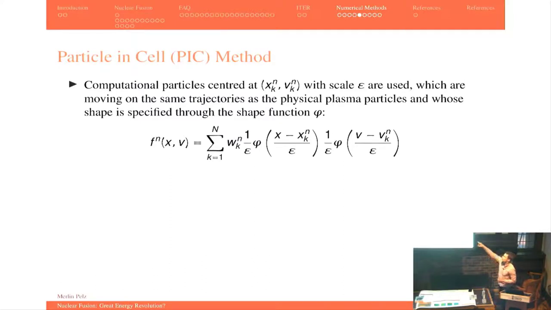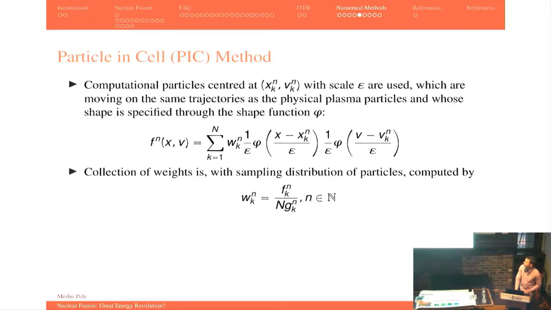And so this whole thing you can denote as a shape function, which is two-dimensional. This is evolving because only the centers of the particle, of the shape function, are evolving, and then weighted just by this W. And this is what I said already. This is maybe not so important to explain. It just weights the bunch of particles.